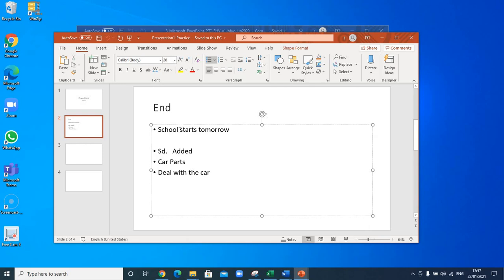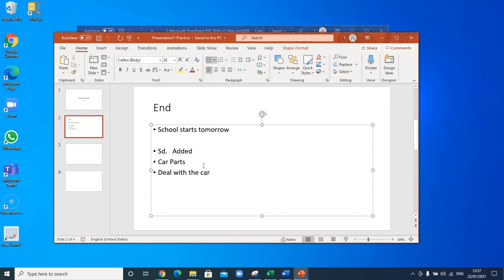For example, only school. I'll just click the mouse, hold it and drag it, and only school. If I want to do the same to the car parts, click near it and go. In this way I can apply any effect on this particular text. Okay, so that is how you can select text, and we will be using this to do the next topic.